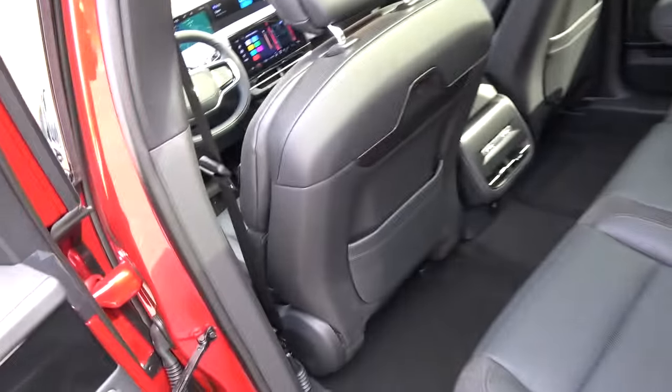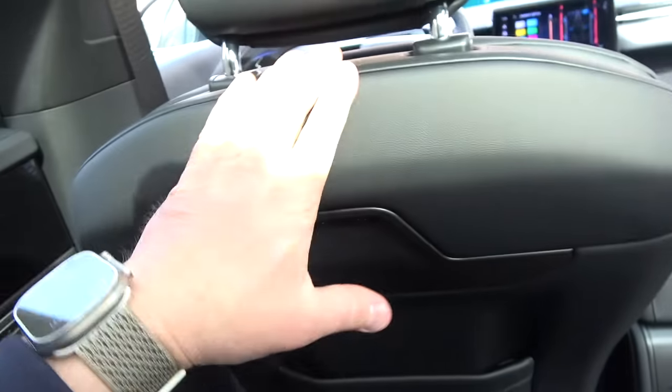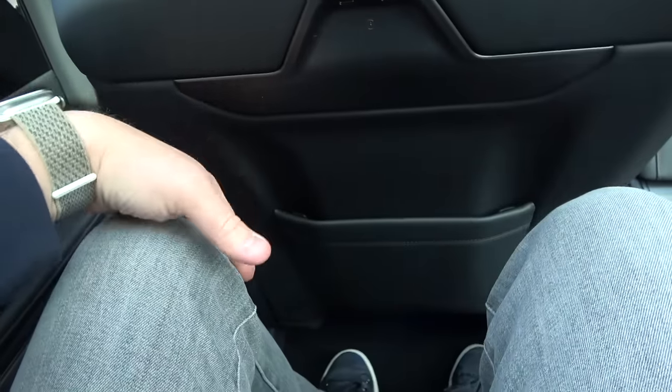Pull the seats back up here. And this is my driving position. This is my knee room. Plenty of room back here. And like I say in every one of my reviews, I like doing this comparison because I'm 6'2", so, I mean, tons of headroom. It's almost better headroom in the second row than it was in the Navigator, so that is very impressive.